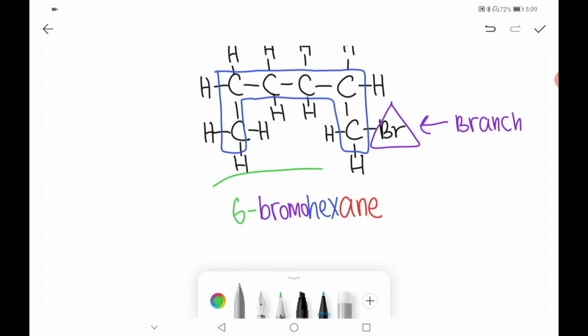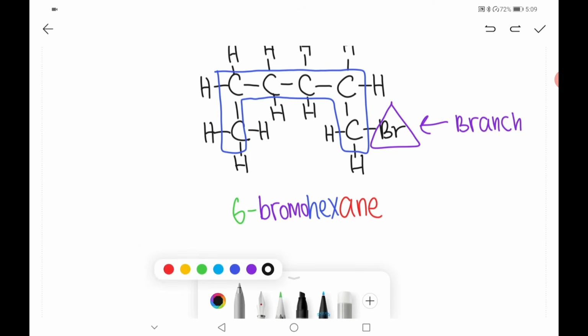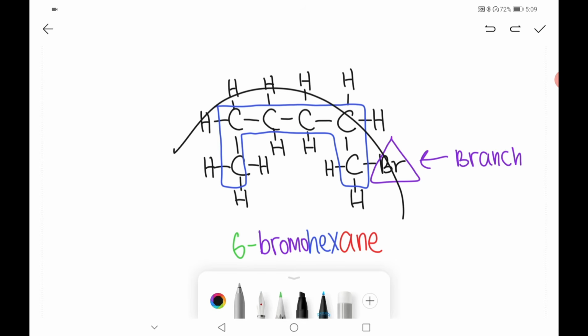Don't jump to conclusions yet. Many people, when they get this answer, are very happy and start to celebrate already. Don't do that. We are not done yet. This is the name I get if I count from the left to the right. You must count again in the opposite direction, now from the right to the left.